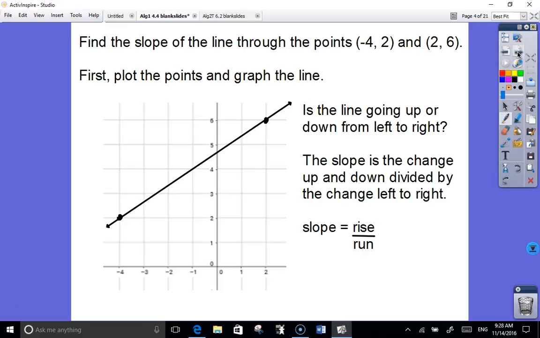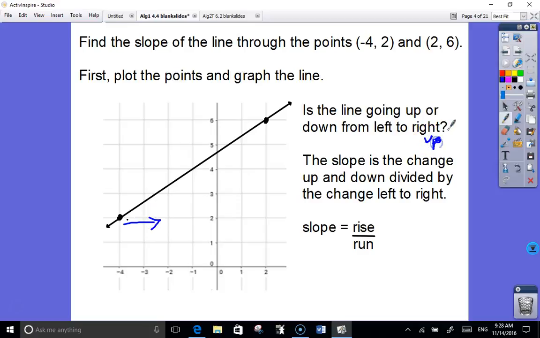It's going up, from left to right. Yeah, so if you start at this point on the left and you go this way, it looks like it's going up. So in that direction, it's definitely going up.